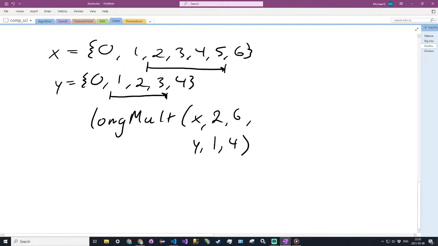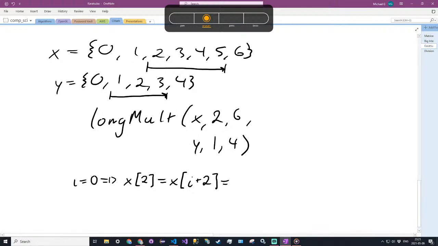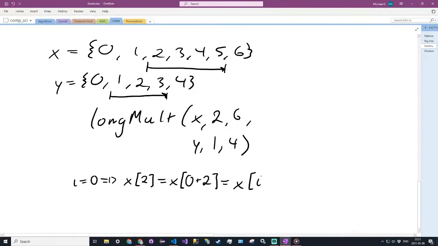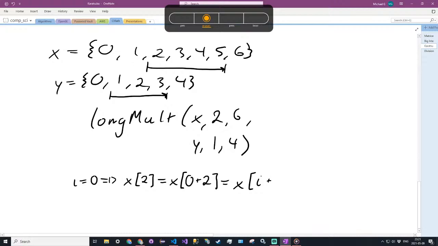So we're going to start our counter I at 0. When I is equal to 0, we want to be multiplying x of 2. So this is equal to x of I plus 2, or 0 plus 2, which is equal to x of I plus I, or xi.